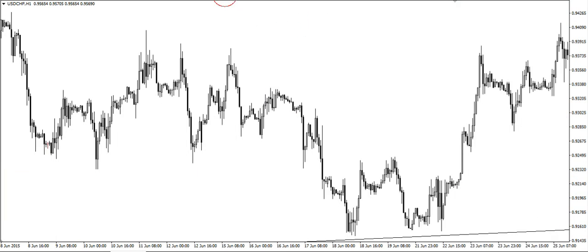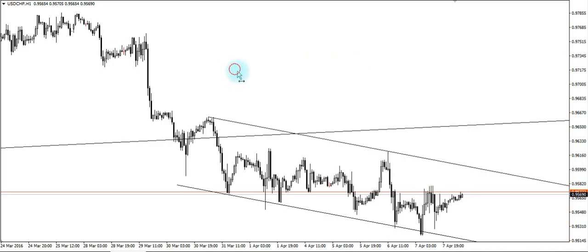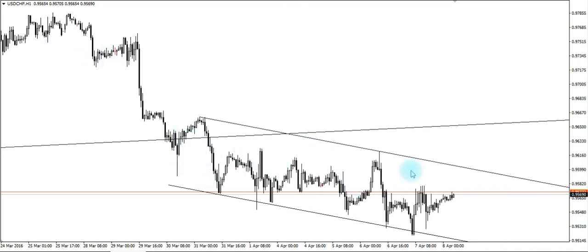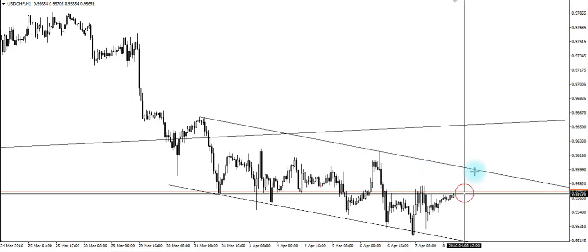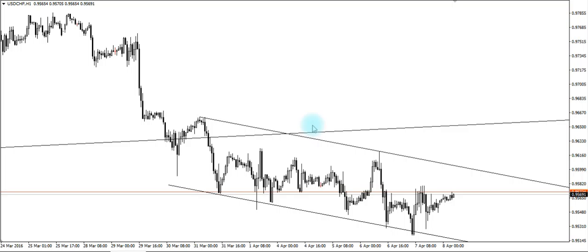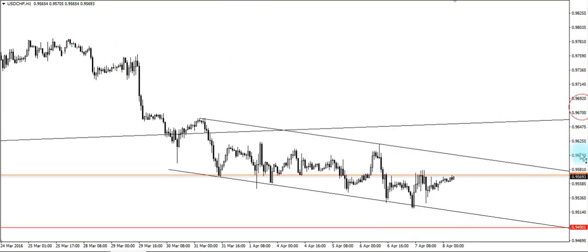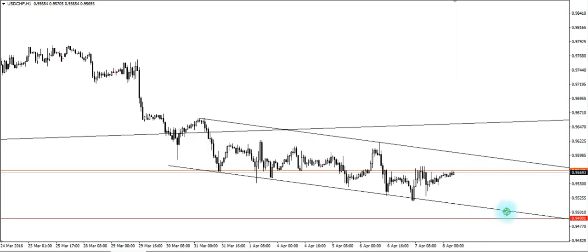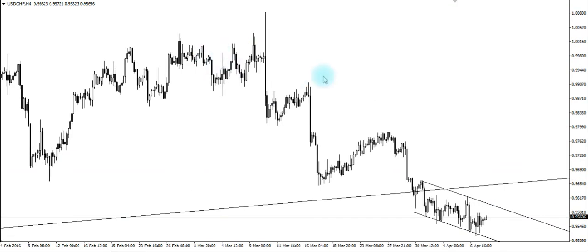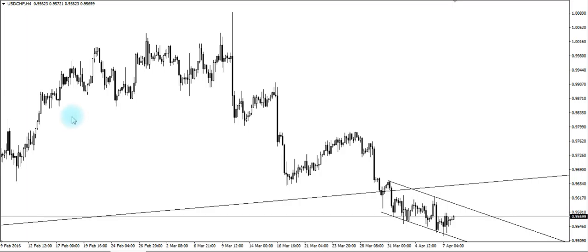So in the smaller time frame, the 1-hourly charts, we do see that there is a consolidation where a falling trend channel has formed at the same time. So we are waiting for the price to retrace all the way back to the top of the channel before looking for the sell opportunity. Alright, we are still expecting the price to fall a little bit further till it touches the key support at 0.9490 or even lower from there. Alright, so that's for the dollar against the Swiss franc.